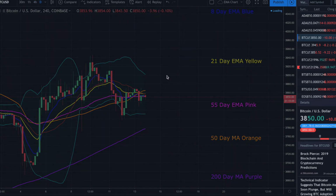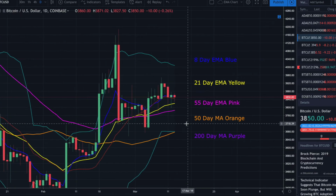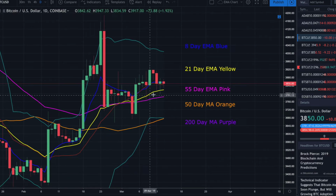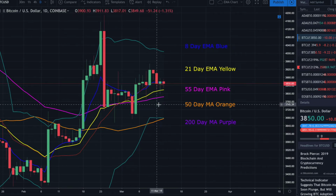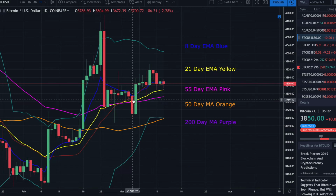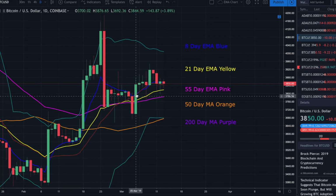All right, let's zoom out on the daily chart. Zooming out on the daily, we are still above our 21-day EMA. That is still a bullish sign, guys, and if that does hold, that would be an extremely bullish sign. A break below the 21-day EMA, guys, as I always tell you, would signal a massive move, and I don't mean just a break like we had here, I mean a decisive break. By decisive, I mean a daily candle both opening and closing below the 21-day EMA, not here where we just had a close and the next day we immediately saw the candle push right back above.